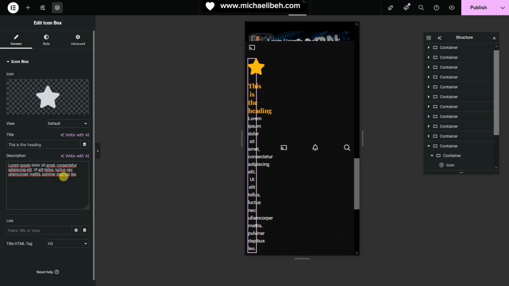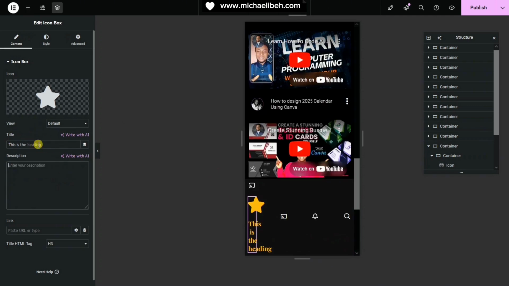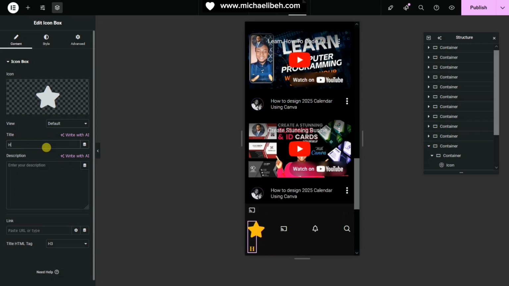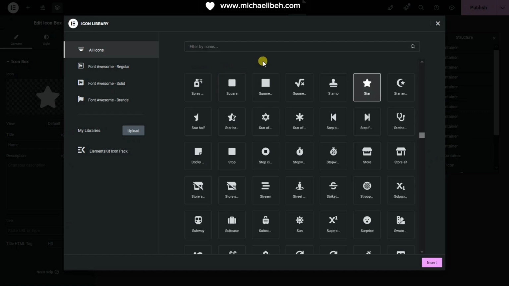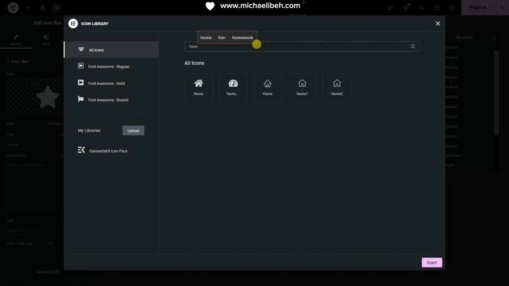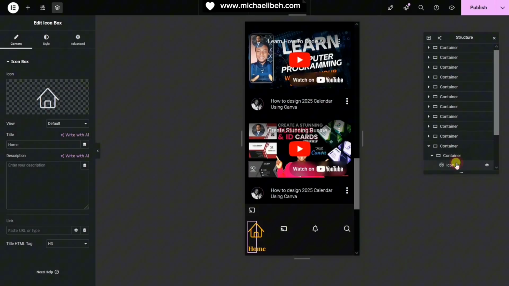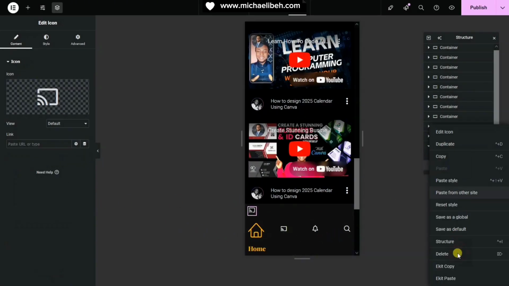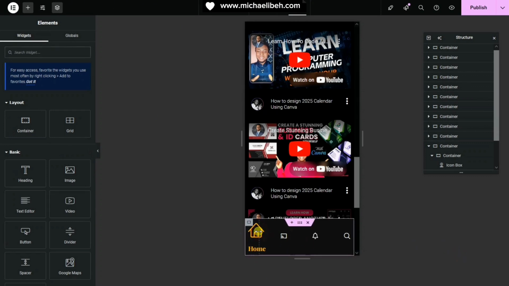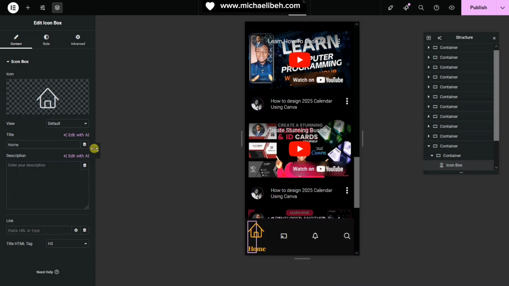Okay, so delete these write-ups here. While the title should be home. Then select the icon itself. Use a home icon. I think this is nice. Okay, then delete the first icon. Hope you are seeing what I'm doing.